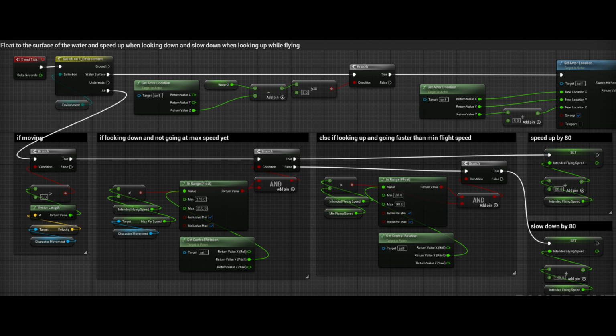Same thing for decreasing the speed. I check that I'm looking upwards, and then I check that the intended flying speed is greater than the minimum flying speed. As for the actual speed change, I found that plus 80 for speeding up and minus 40 for slowing down every frame gets a fun feel for flying. I might change these values for more complex logic, but for now they'll do.